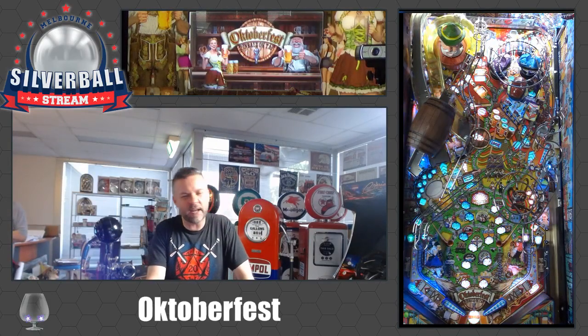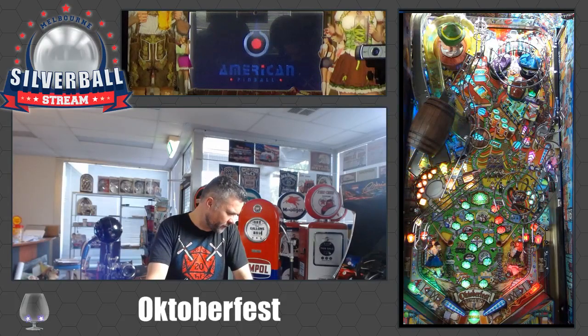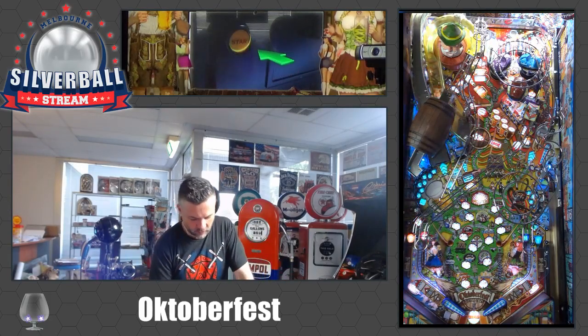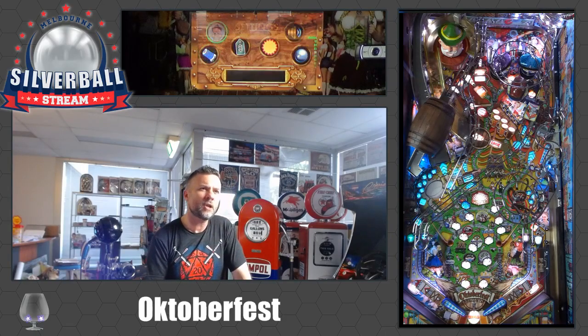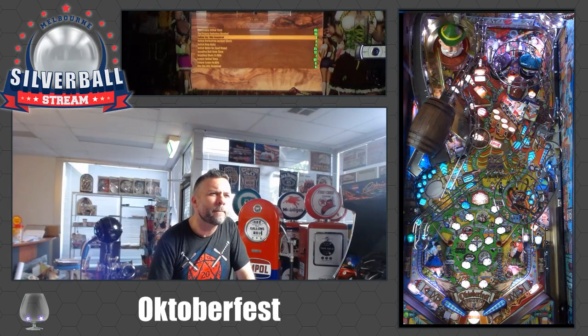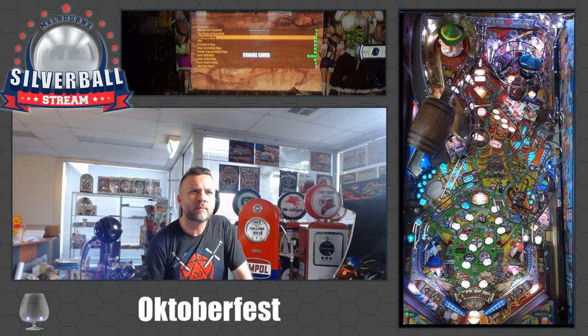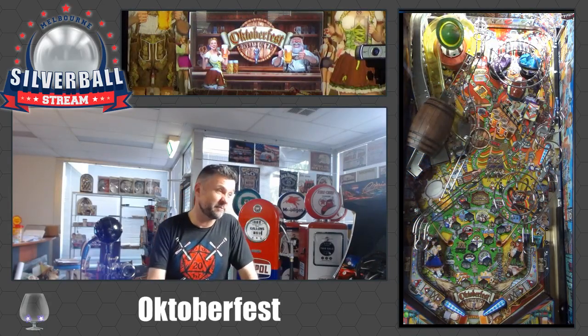It would have given a version of the service menu. I thought it would have, but anyway. All right. So let's go with one-handed play. What have I got to do? Settings, Oktoberfest, one-handed play. That's just complicated. I don't know whether I'm going to be able to follow that. So, settings, Oktoberfest. Alright. No, I'm good, thanks, mate. Here we go.